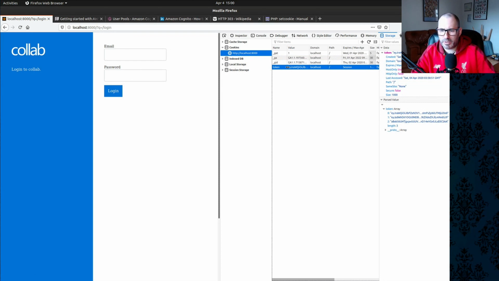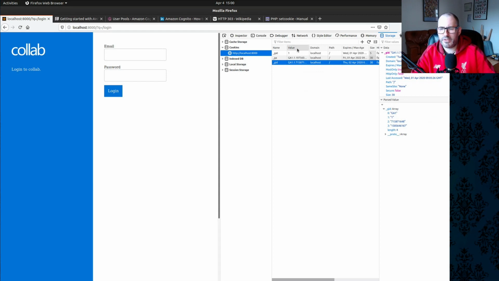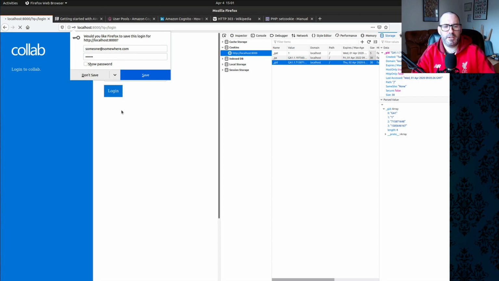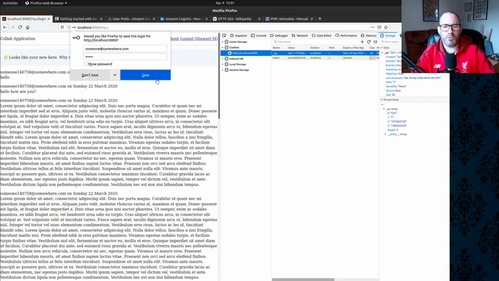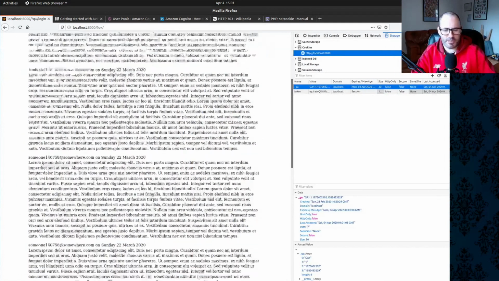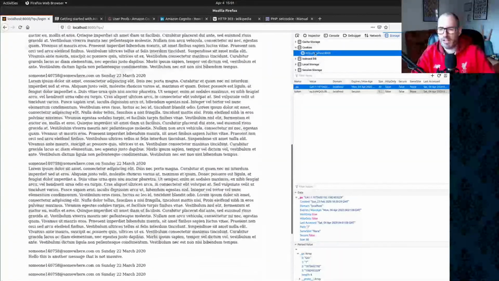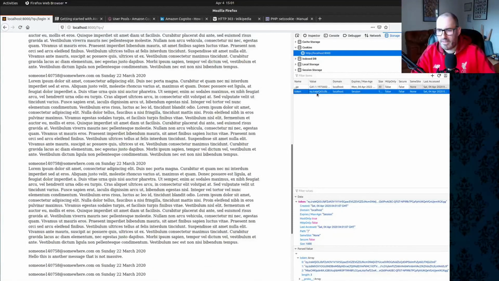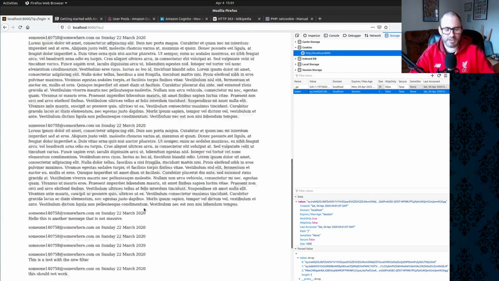Now, what we're going to do here is we're going to go cookie token, and we're going to delete token localhost. So what this is basically doing now is we're logging ourselves out the hard way. Someone at somewhere, secret for my password, log in. Okay, cool. So that's awesome. So what that's done is that's logged us in, and it's redirected us back to the index page. And then if I go back to my cookie store, there's my token that's persisted. All beautiful, all nice, fantastic.